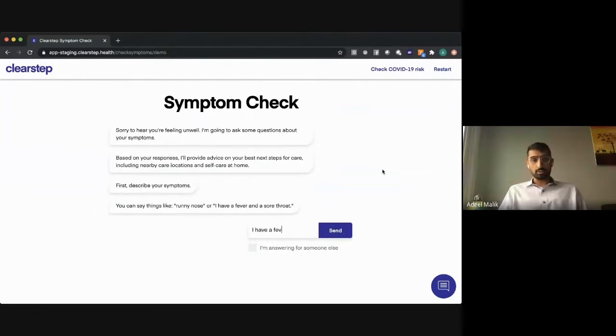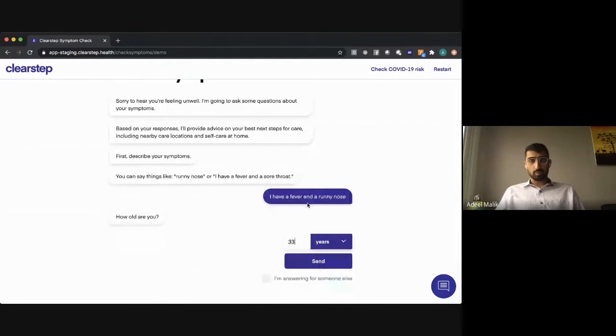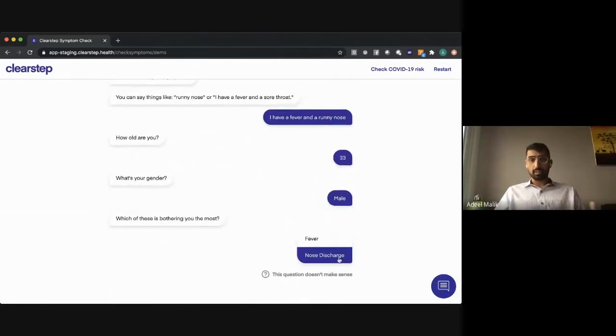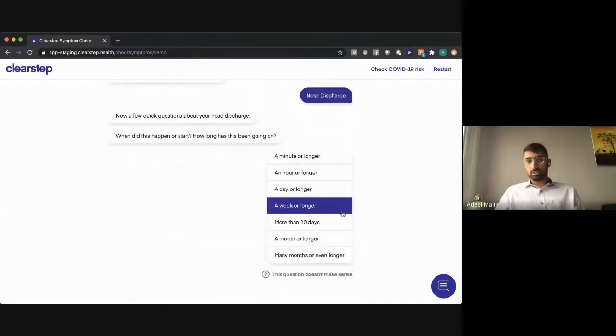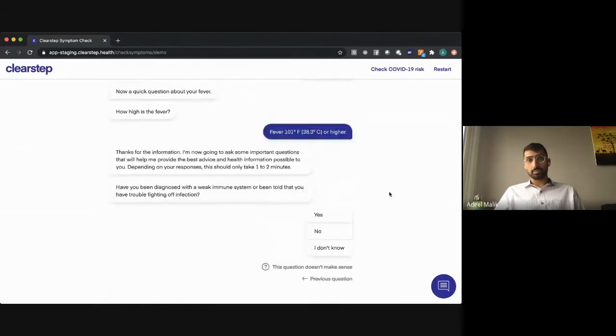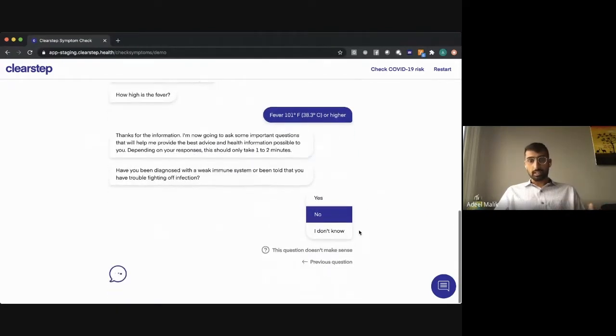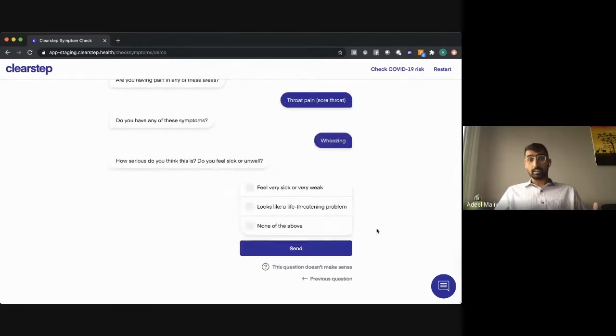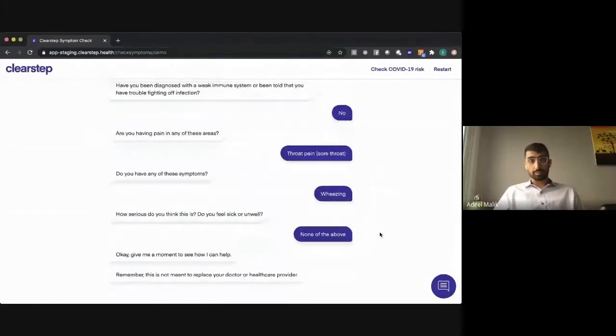Now to jump right into the experience, I'll demo in our branded experience. It starts with a user describing their symptoms in free text. We recognize around 500 chief complaints, and you can answer on behalf of someone else. As soon as the NLP engine is able to pick up the primary symptoms being complained about, we go on a 7 to maximum 14 or so question dialogue to drill down into the symptoms that are actually troubling the user or the patient, to know with the highest degree of certainty what their next steps should actually be. Despite this being a chat with 7 to 14 questions, we consistently see a 90% completion rate in users actually getting to the end of the experience.